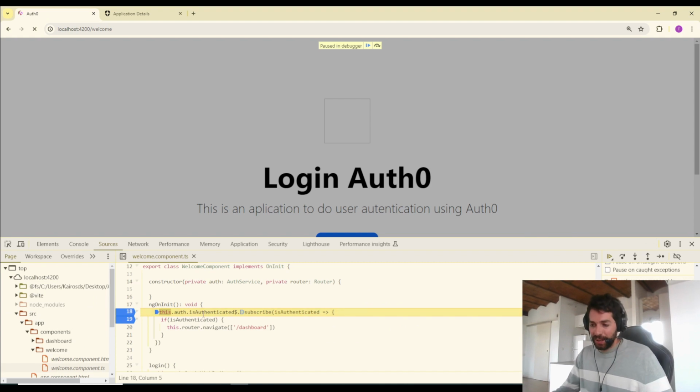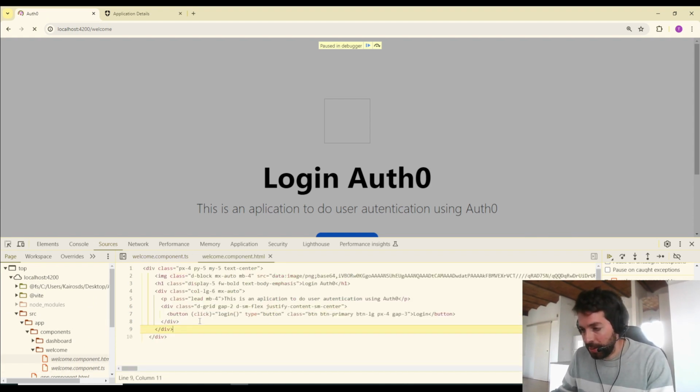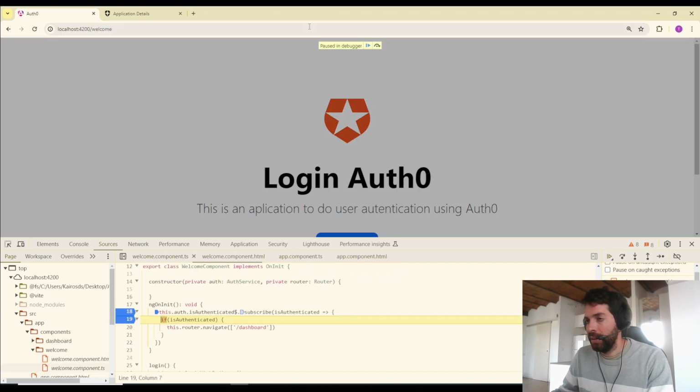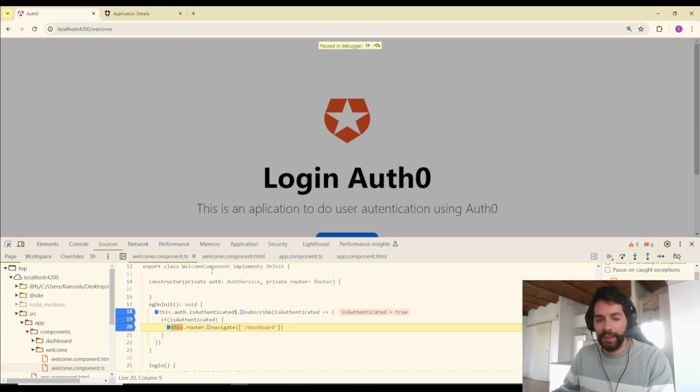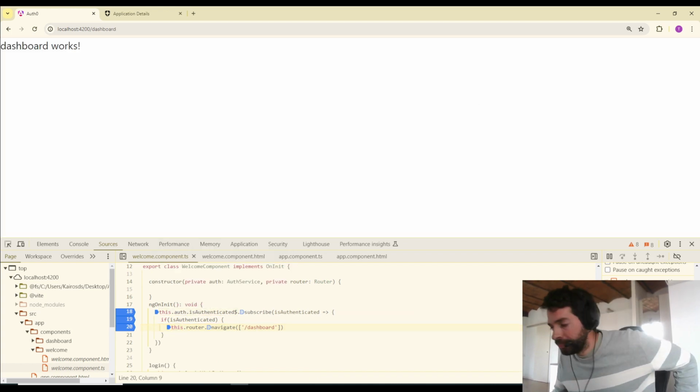As you can see, we are here, and now, sorry, I will do this again. Here we have the observer, and this is true. So here we are: Angular tries to render this component, but we are being redirected to the dashboard because the observable is true. So, okay.